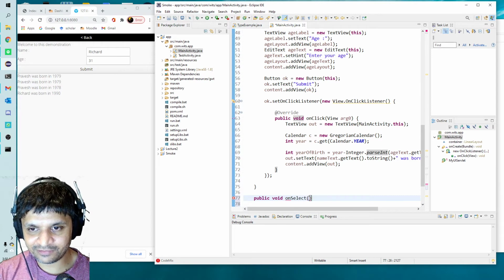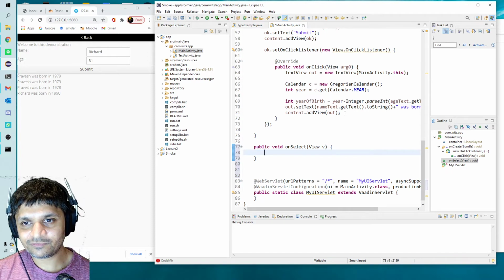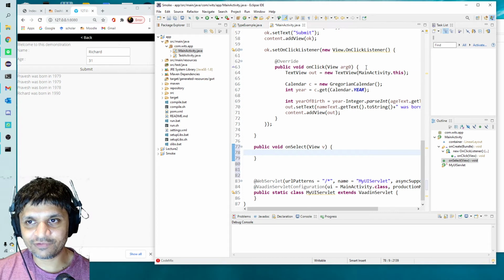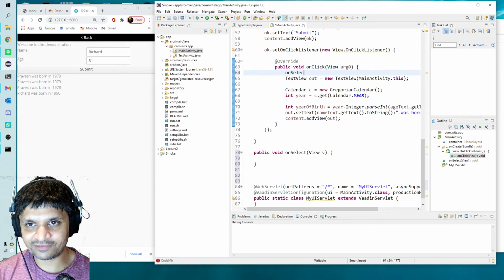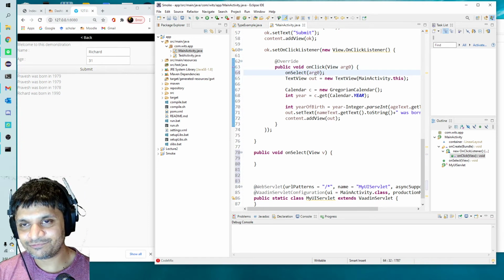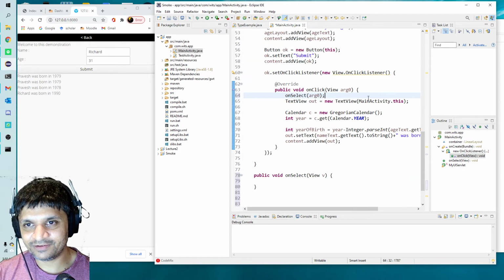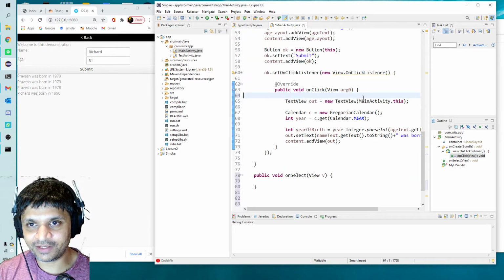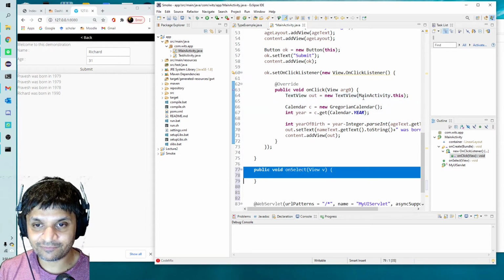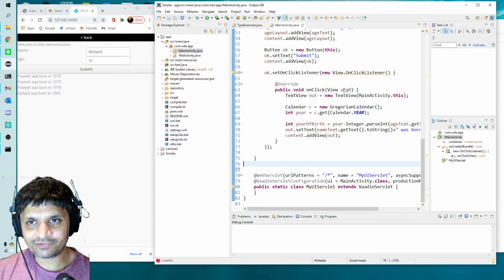We had that onSelect(View v), and I could put the code in there, right? And that would be fine. I could do that, and then over here I could just call onSelect with the argument that came back, right? So I could separate things out the way they are in Android, but I'm fine with having it in here. And you can use all sorts of different items.